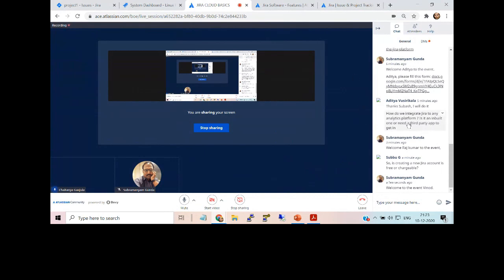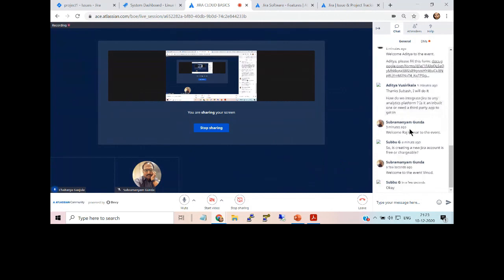And a question by Aditya: how do we integrate Jira with any app? Is it an inbuilt one, or do we need to use a third-party app? Which tool are we talking about, Aditya? The third-party one? If you can let me know, normally you might want to use some plugins.